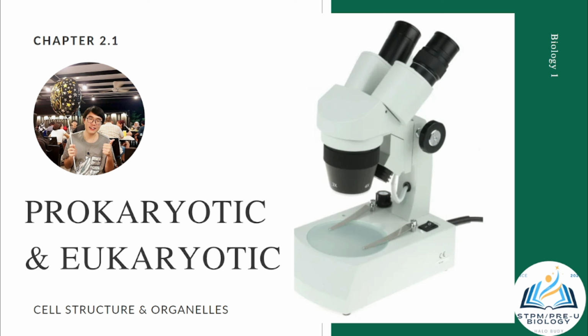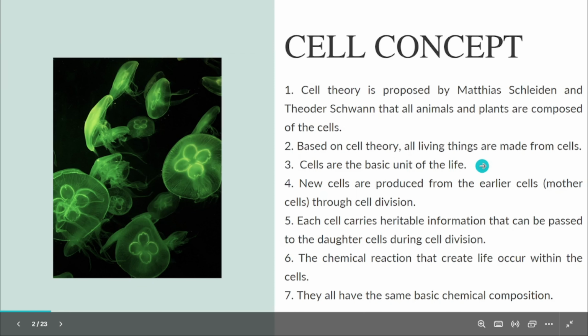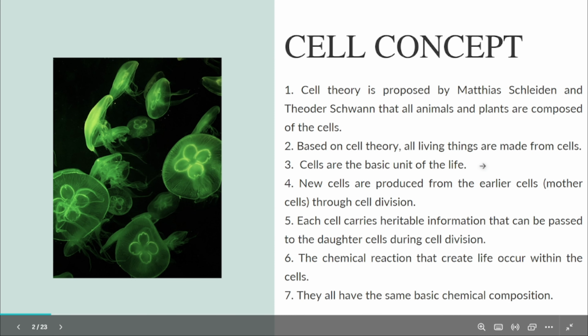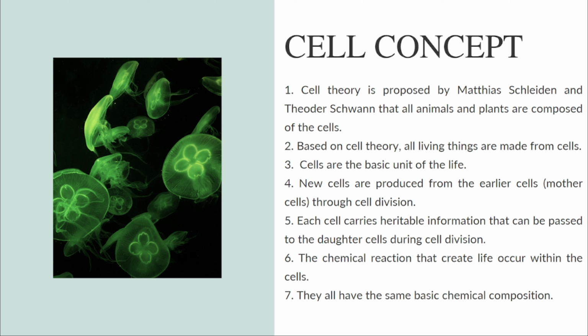This video will talk about the STPM Biology Chapter 2, Topic 2.1 Prokaryotic vs Eukaryotic cells. According to the STPM syllabus, the first topic of this chapter is the cell concept. So what is a cell? How do we define the cell? We define the cell based on the cell theory.